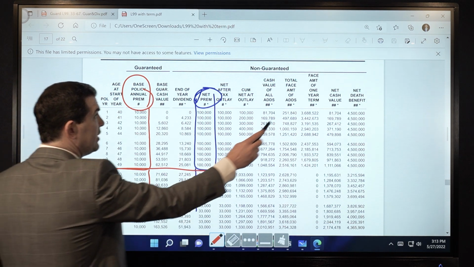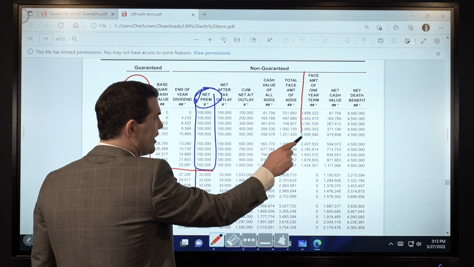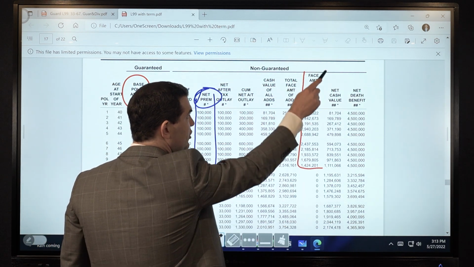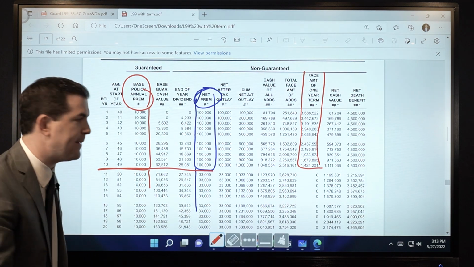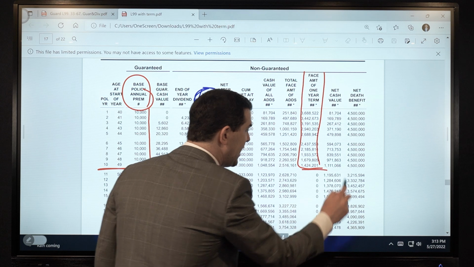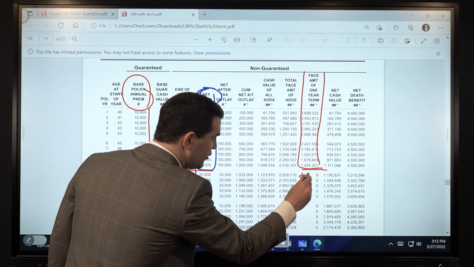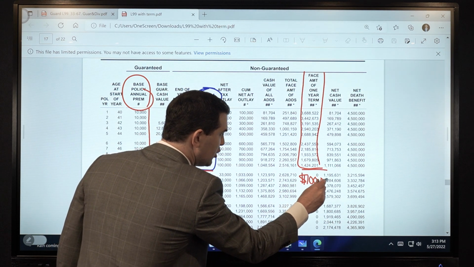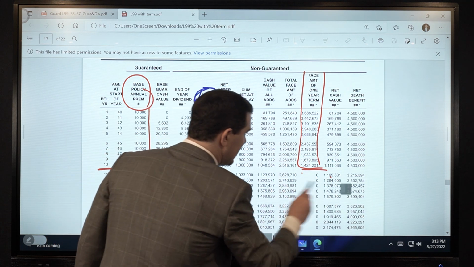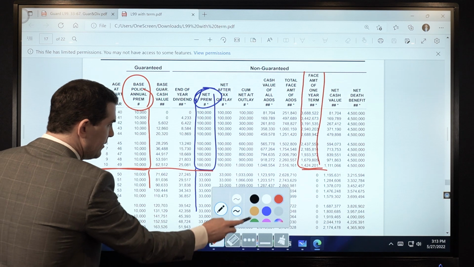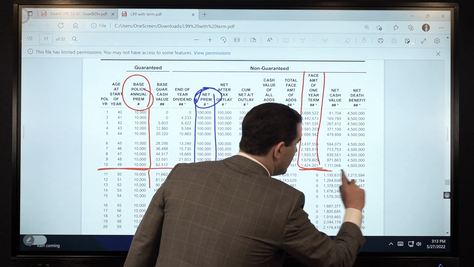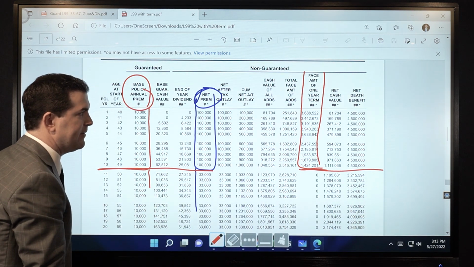Then, over here, notice this as well, the term insurance rider, gradually decreasing over time, and then we dropped it to keep everything as a fair apples to apples comparison. We can keep it on, by the way, and continue to fund $100K per year longer if we wanted, but in this example, we cut it altogether after 10 years. But once it's cut, you'll notice a drop in the death benefit.